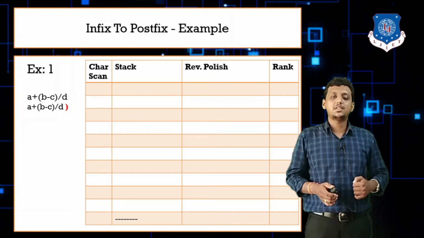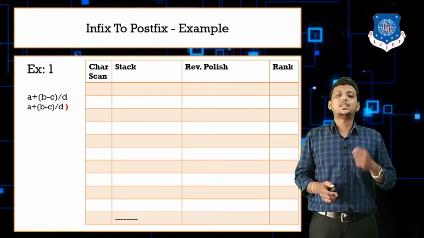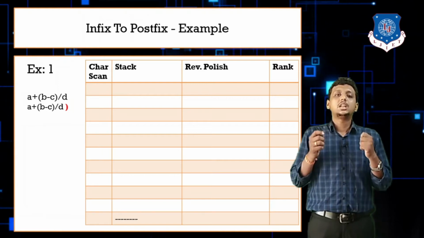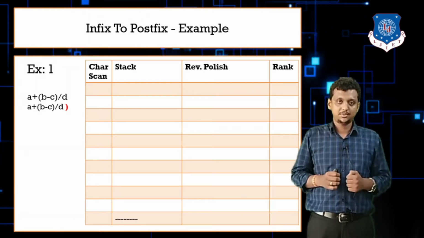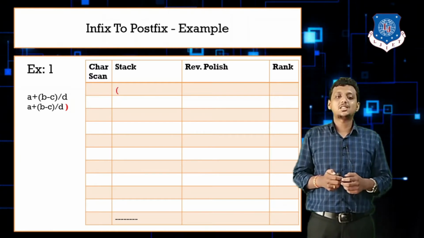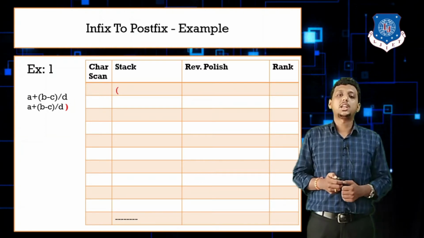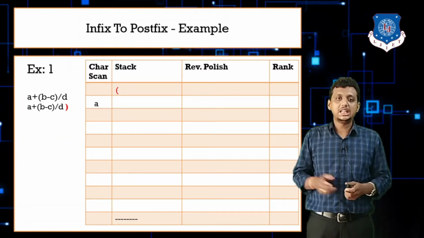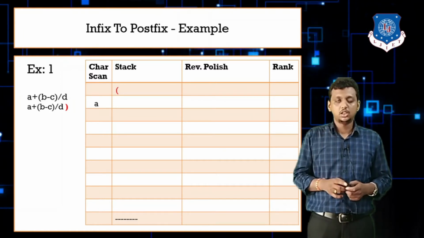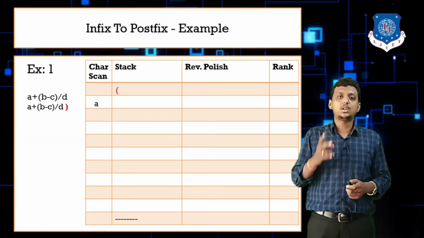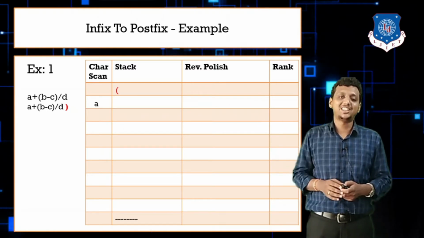Now, what is our step to start solving this equation? First, initialize the stack with an opening bracket. So the opening bracket is pushed inside the stack. Now take A. Here it is, A in the character scan column. Now just compare A with the opening bracket. What happens when you compare A with the opening bracket? See, push A inside the stack.